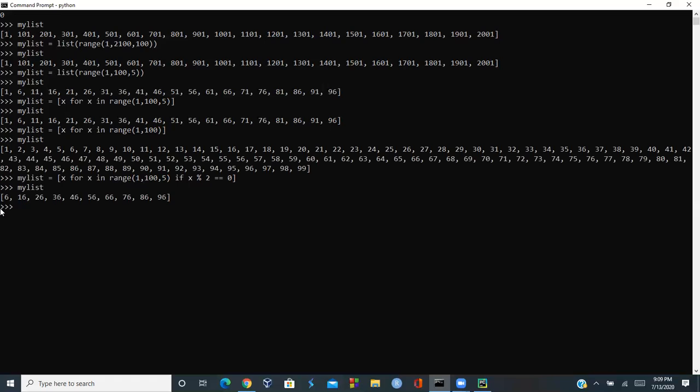So now it's only giving you the numbers within the same range that are divisible by 2, the even numbers. If you are looking for odd numbers, you just change this one to a 1, then you get the same. My list now is a list of odd numbers.